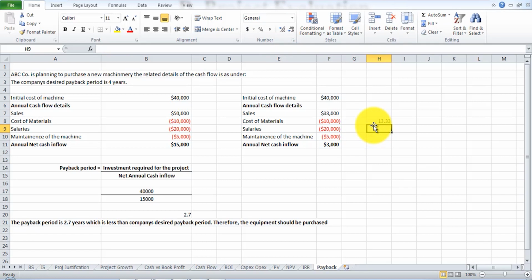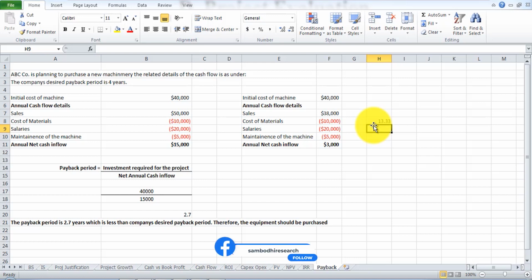But let's say the company failed to realize that once the labor was trained on this machinery, over the coming years the cash inflow would have increased. The sales value from the fifth year might have picked up and literally doubled. In that case, this method fails to track all the cash inflows arising after the payback period, and that's the main disadvantage of this method. Another disadvantage is that it does not account for the present value of the money.